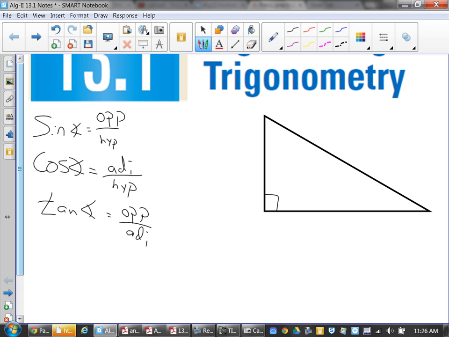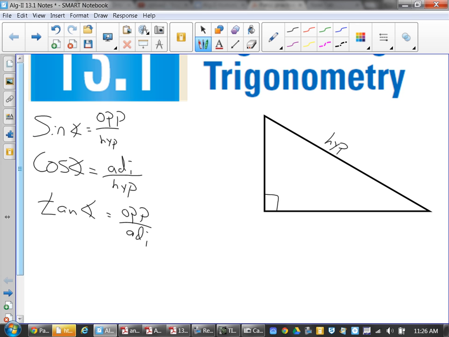Now, in a right triangle, there is one side of that triangle that never, ever changes. It's the hypotenuse. The hypotenuse will always be the hypotenuse, and it will always be across from the right angle. We do not concern ourselves with the trigonometry of the right angle until later when we start worrying about the quadrantals.